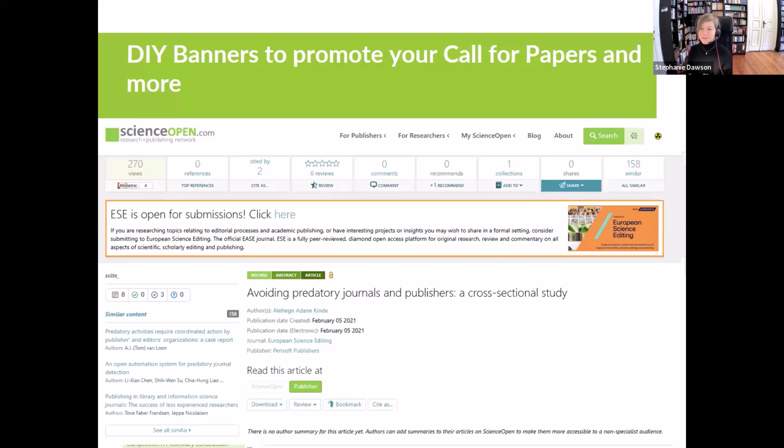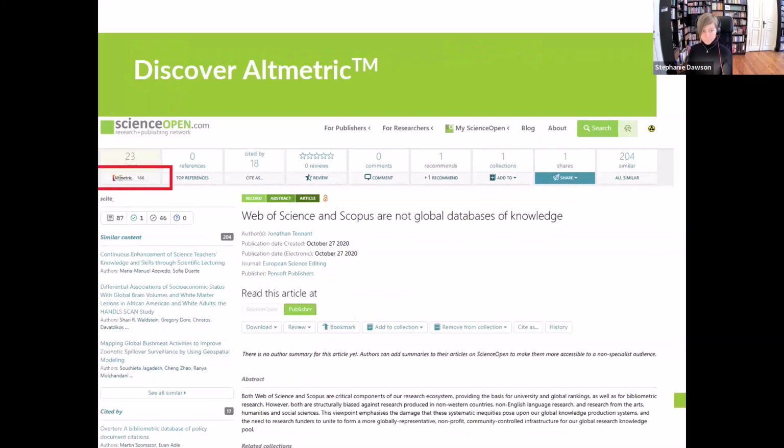Maybe there are a few where people get too many manuscripts, that can happen, but in many cases, getting more submissions is just as important as getting more eyeballs on your content. And so at ScienceOpen, we really have been thinking a lot about how we can support that through the features on our platform. So the submit manuscript and the do-it-yourself banners are really aimed at trying to help journals reach that goal.